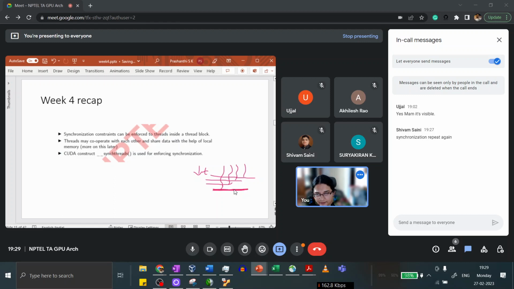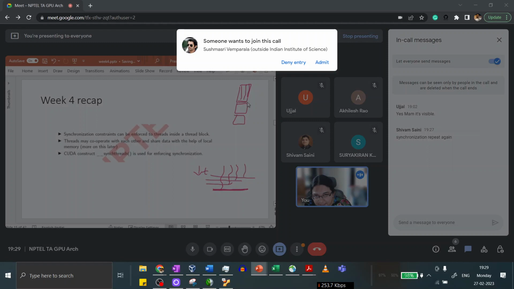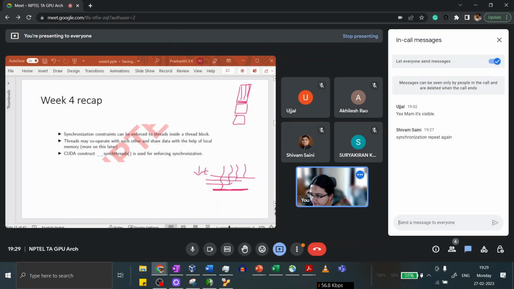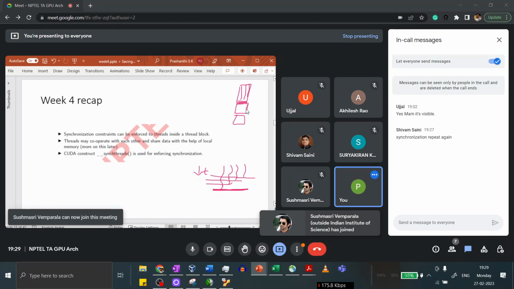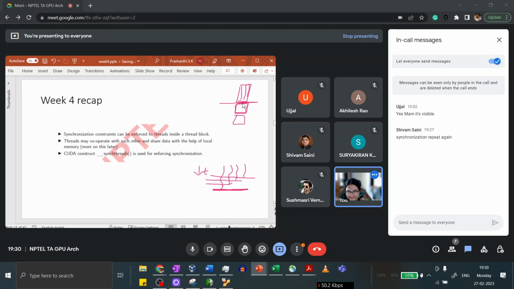So maybe you have a game, I don't know if you have a game like that, but let's say you have some race where your course is divided like this. It's a series of races, right? So maybe you have 3 races like this. Everybody starts from here, and then the first race is over. Different runners run at different speeds, and therefore they might reach the end point at different times. But now to start the next race, I require that everyone be present. So that means that I have to wait here, right?